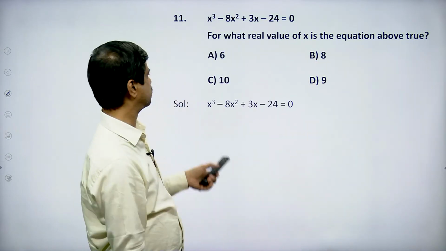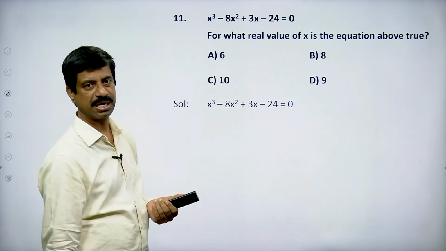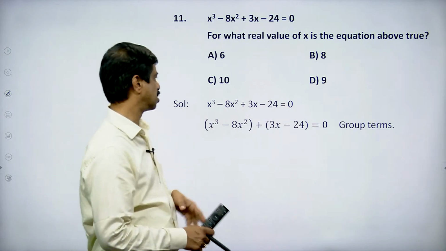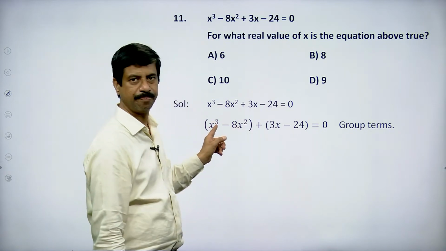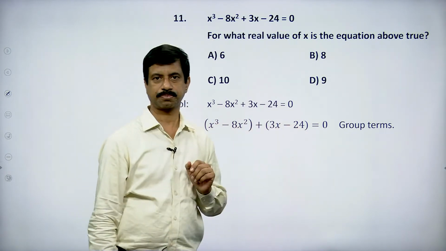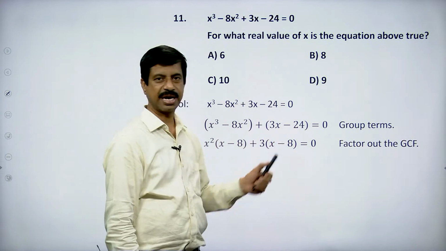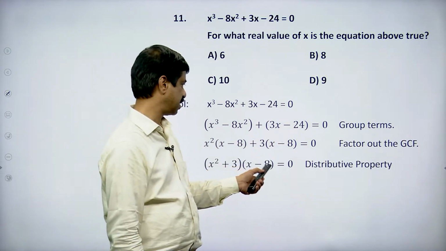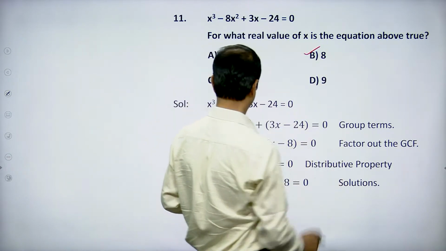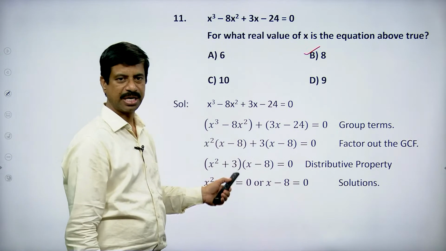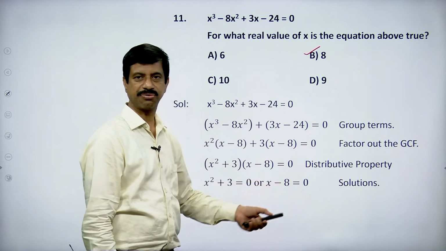So you can substitute values of x as 6, 8, 10, 9 and see where it will become 0. But instead of that we can also take factors. You see here, I will take x square common, here I will take 3 common. So x square common gives x minus 8, and taking 3 common you will get x minus 8. Take x minus 8 common, so x minus 8 equal to 0, so x equal to 8. So you have one of the roots. x square plus 3 equal to 0 makes x complex. So you cannot take this, so only x equal to 8 is the solution.